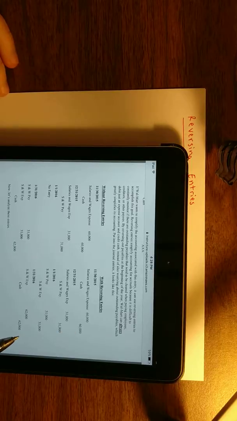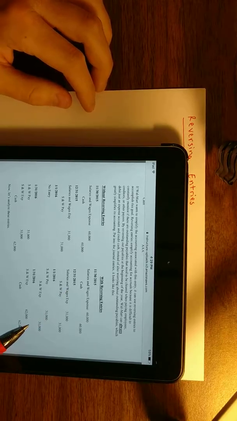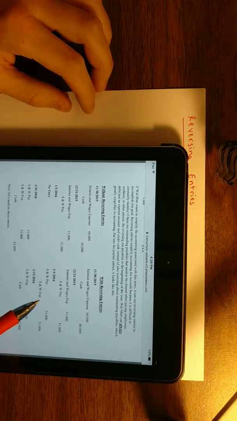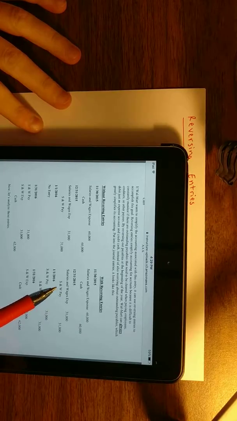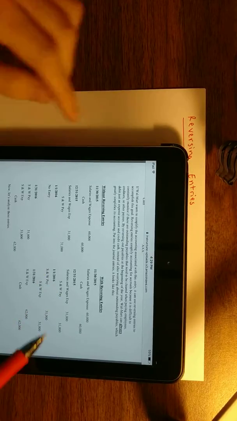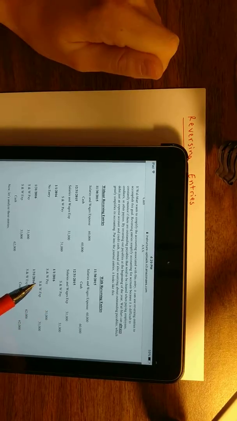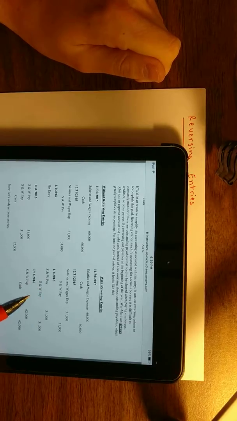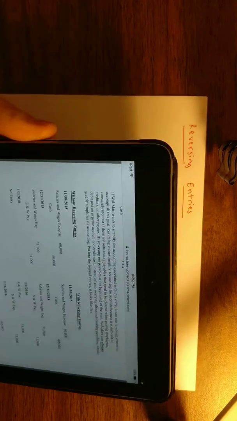But on the reversing entry side, we basically just make the exact opposite entry of the entry that we made on December 31 of 2015, right? So that's kind of where it gets its name: you just say, okay, whatever I debited, I'm going to credit, and whatever I credited, I'm going to debit. So in this case, on the first day of the next period, which is 1/1 of 2016, we say, okay, let's reverse out the payable, and then let's make the expense account go negative. So what do I mean when I say that? I kind of say that in the bottom, in the text that follows those journal entries.